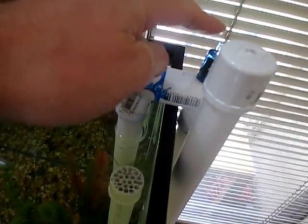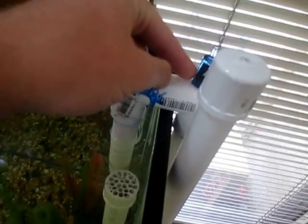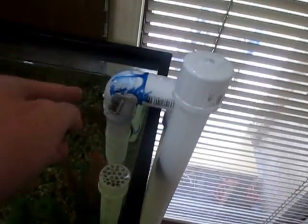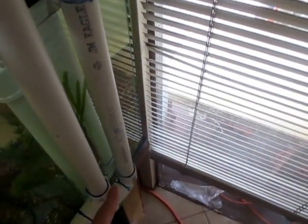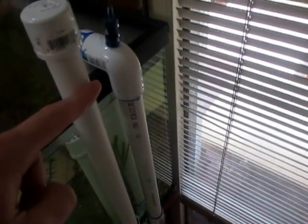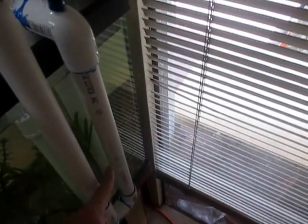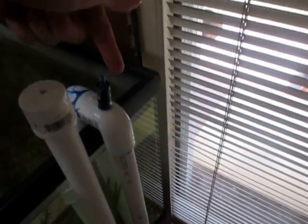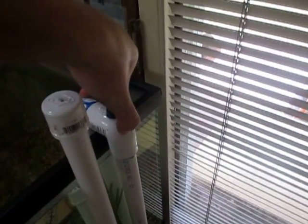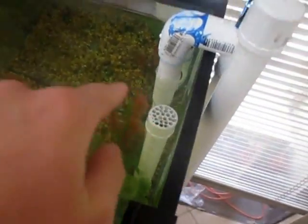But when you put in this check valve, which enables you to suck air out but doesn't let air in, the air from here gets removed and the water comes flying down this pipe right here. Then it keeps going up, up, up, and finally it can't go higher than this — so gravity keeps going and pushes it down. This section right here, all the way down there, is always filled with water ideally, and that way it'll have a siphon function but works as an overflow.